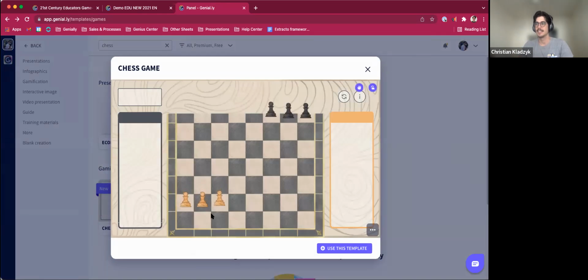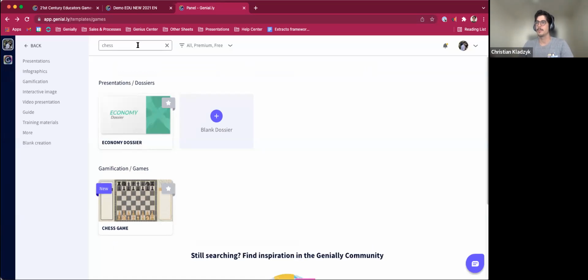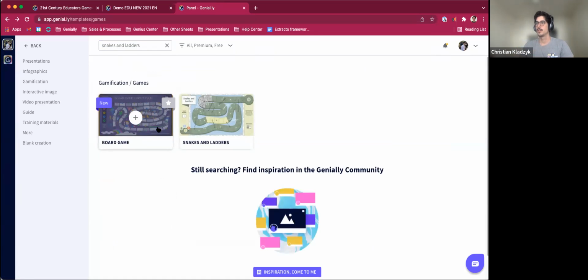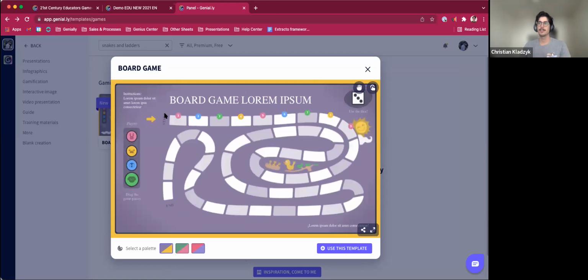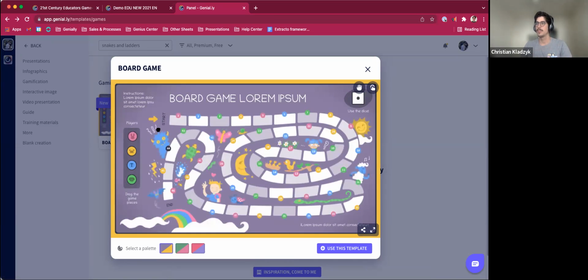So, you can find a way to be creative with this chessboard and add some additional interactivity and challenges to this game. Or let's see, for example, snakes and ladders. Or this board game, where you could layer modules or lessons within some of these spaces, for example.